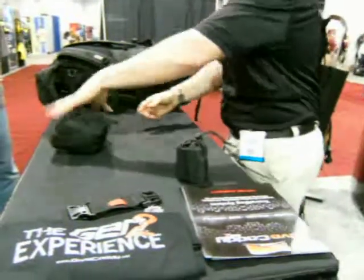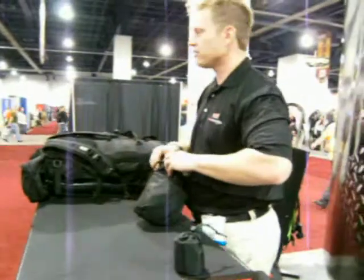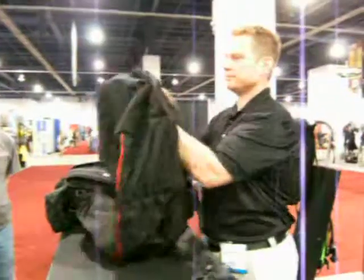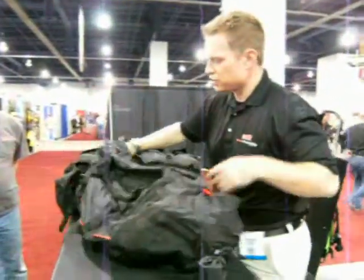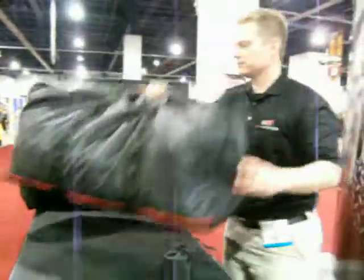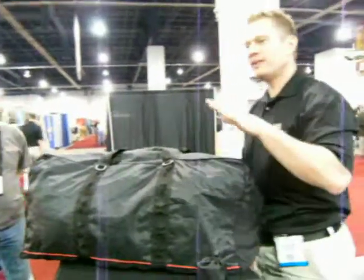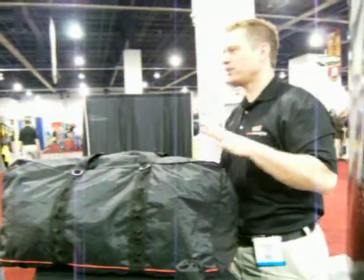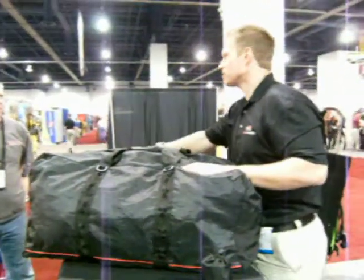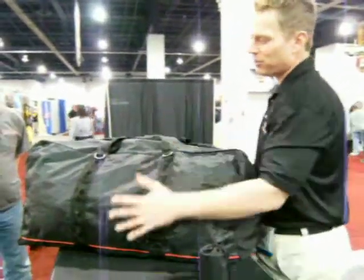So we've got the big pile on the bed — this thing's stored away. Now we need a way to get our dive gear down to the dive destination. How do we do that? With our destination bag. The destination bag — the double bag — is built to transport your stuff. Put your wet, nasty, salty dive gear in here; don't put it back in your dive caddy when you transport it.